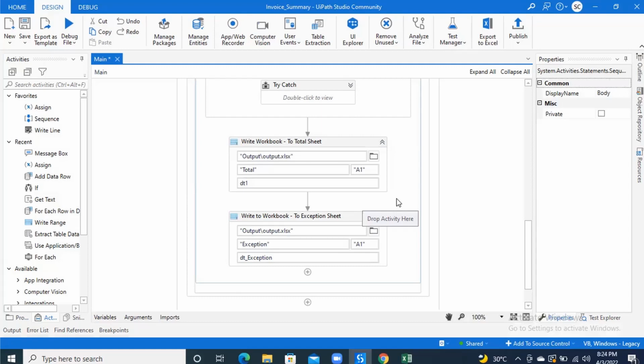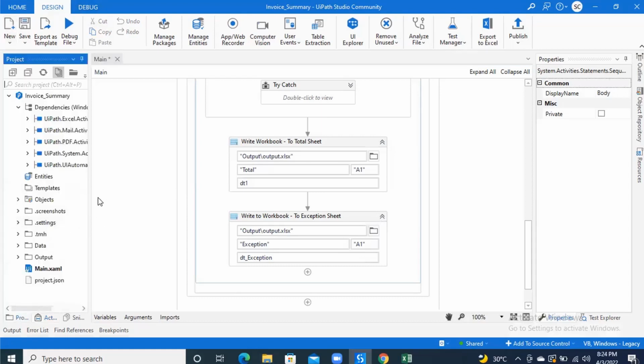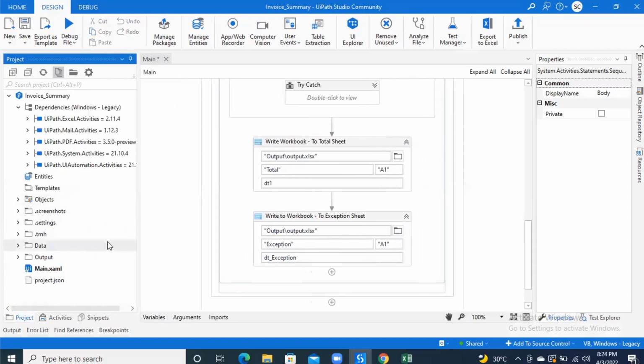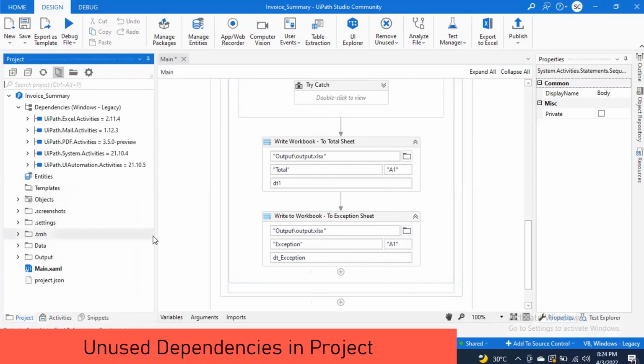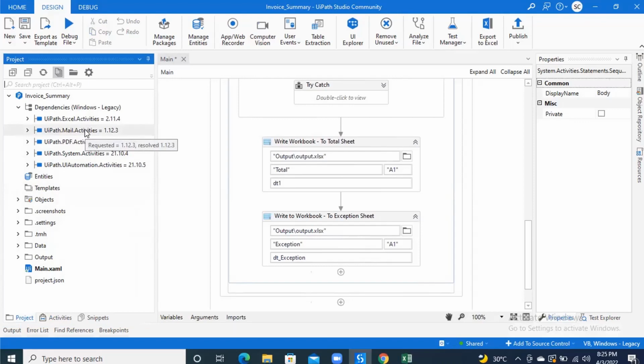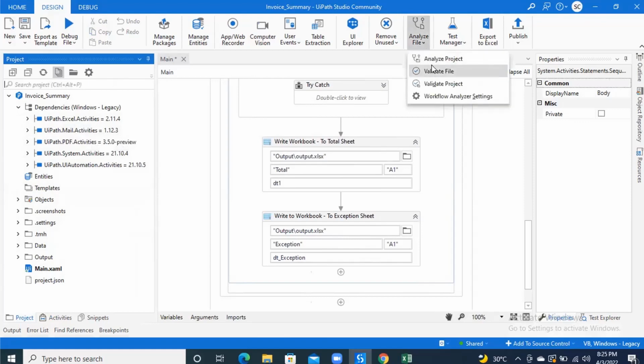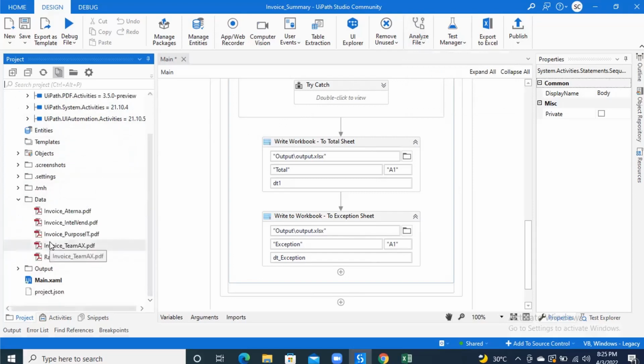Go to the project, in the UiPath project tab. Can you just expand it? Are you sending any emails? No. Then why do you have the mail dependency? What is the use of the mail dependency? Do I really need this? No, not required. I think I would have run the workflow analyzer here. Expand the data folder. Again, there is data, and we have already discussed this. It should be coming outside.